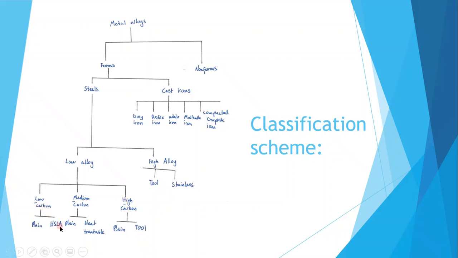We also had a look at low carbon, which has high strength low alloy in it, and this makes it great for welding things together. We've just got plain, which is carbon and iron. There will be some residual elements in there, but mainly it's just iron and carbon. Medium carbon, it's heat treatable, unlike low carbon, which has to be cold worked, and high carbon, which is great. It's usually used in tools because it's slightly brittle.